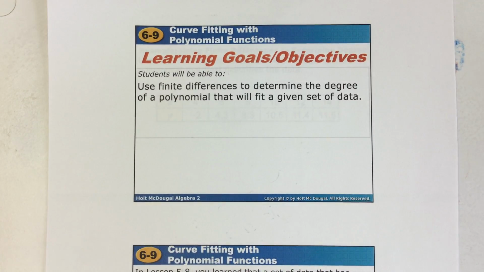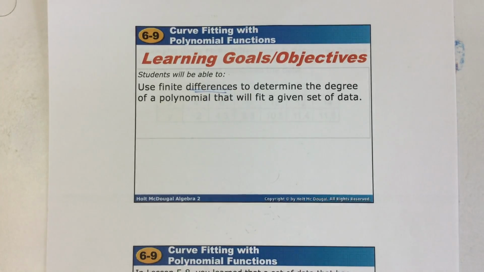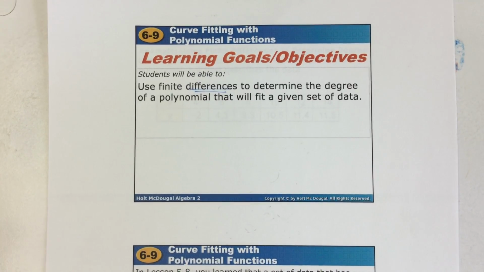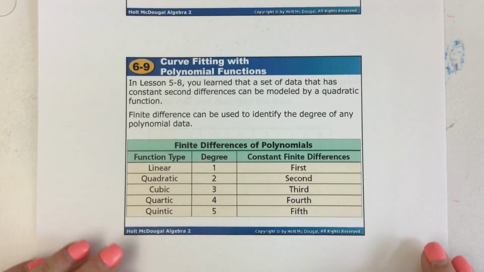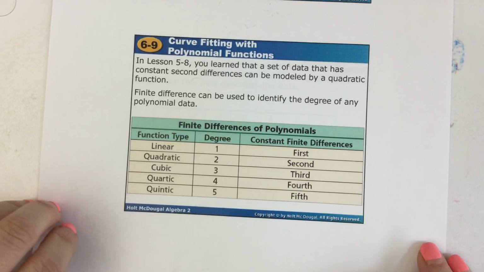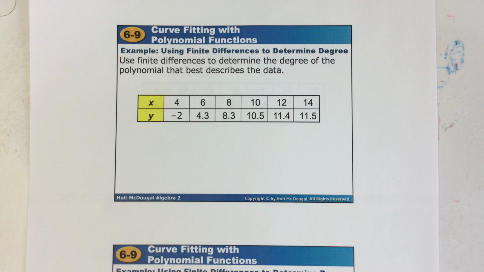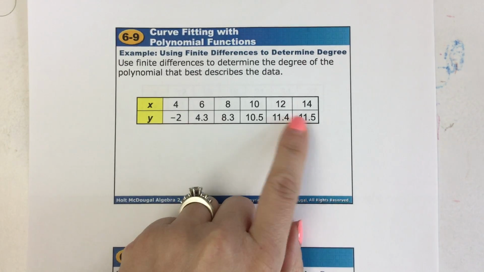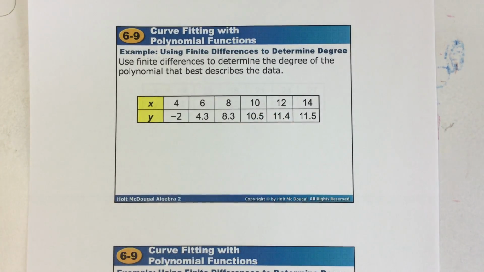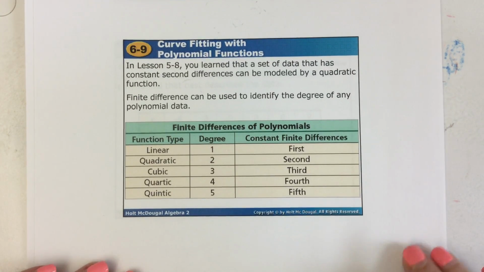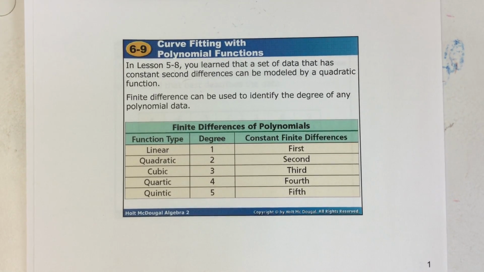Today in Algebra 2, we are going to complete Chapter 6 by using finite differences to determine what degree a polynomial would have. So remember, when you're doing differences, what you're doing is looking at a table. Okay, just to kind of remind you what this looks like. The x values need to be evenly spaced, and the y values you subtract backwards, okay? Now, what you're looking for is when is the first time that the differences match.